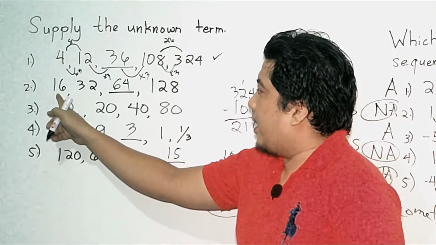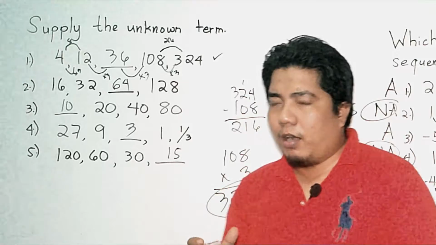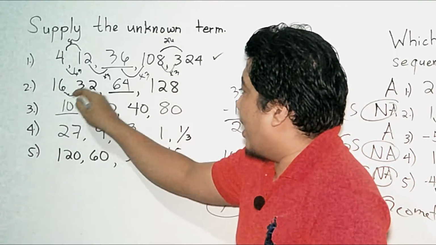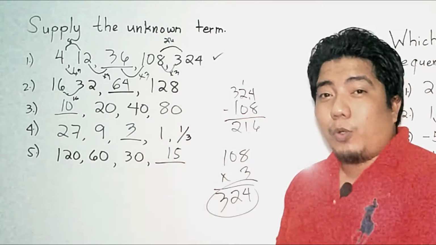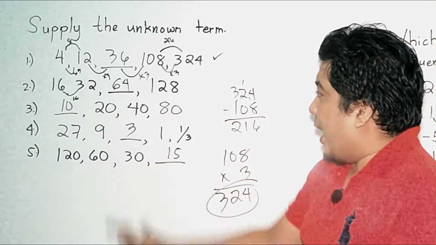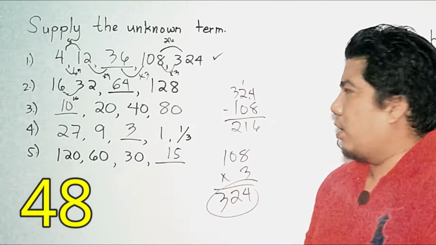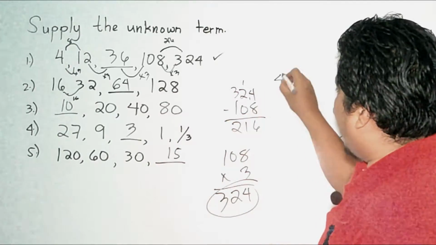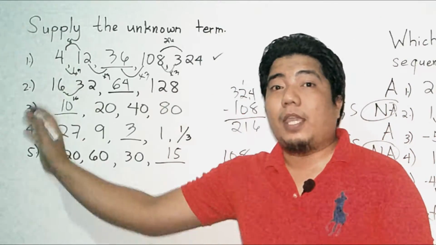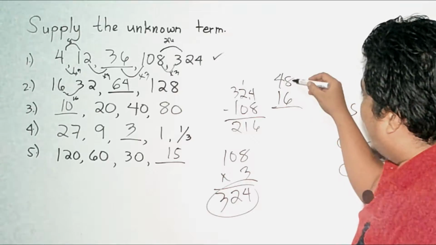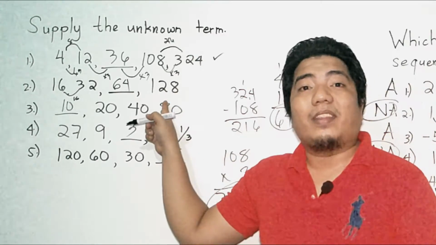The second example: 16, 32, blank, and then 128. The number that I use is 64. Why 64? 16 to 32, we have a difference of 16. Now, we cannot compare with another term for 128, right? So let us refer to the first given. If we add 16 to 32, 32 plus 16 is 48. If I use 48 here and then use the common difference, which is 16, I should arrive at 128 for the sequence to be correct. But if I add 8 plus 6, that is 14, carry 1. That will give me 64 and not 128.